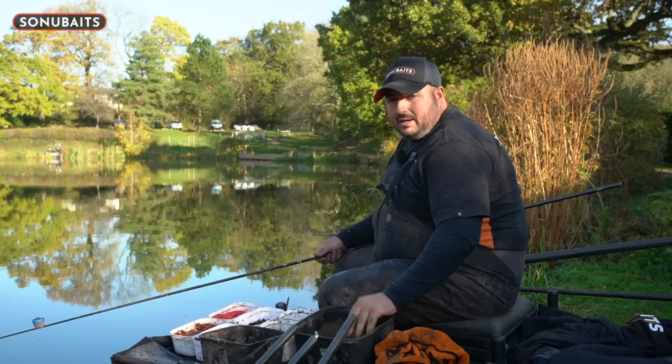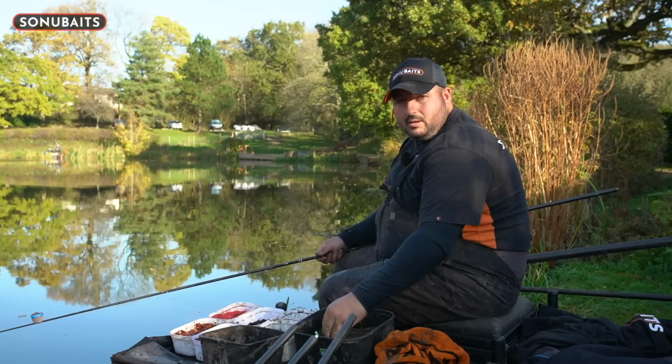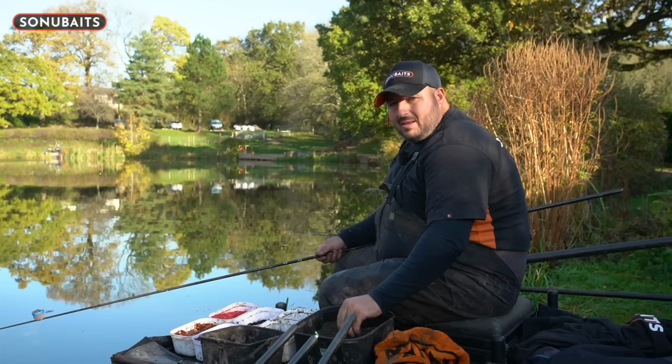So that line out there, it is very silty, and that big area of loose groundbait that I fed has turned into a bit of a mess. The fish are digging around in a large area, and it's very hard to get fish on the hook in the mouth. So what I've done is I've gone to a different area of the swim, away from that loose groundbait, and now I'm going to fish little balls like that, with some casters and some loose offerings in. But those small balls are going to limit the amount of digging around and limit the amount of fish that are digging in the silt in the peg. So they're going to limit the foul hookers and also get more fish on the hook.